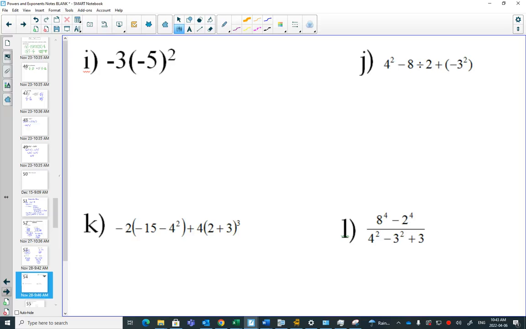Ooh, negatives. Okay, we got brackets, but the first brackets are just holding a -5. Then we got an exponent. Is that exponent to the 5, the negative, the 3, and the other negative? Just to the negative 5. So if we did that, and again, I'm going to keep it in brackets just to hold it. Negative 5 times negative 5 would be positive 25. And then a negative times a positive is negative. 3 25s is 75. Circle it.